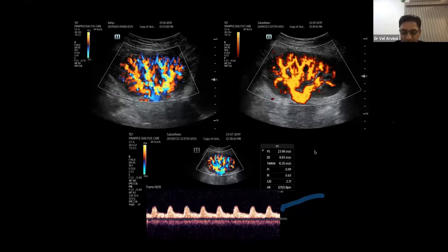Initially when I started doing ultrasound, I could not trace the renal graft artery and the vein. But now it has become second nature to me. The moment I put the probe, I'll quickly see. But for that, we need to have some information, right? Whether this is anastomosed to the internal iliac or external iliac and other things. The vein is always anastomosed to the external iliac vein. That's not an issue. But one has to have proper notes before doing the ultrasound.